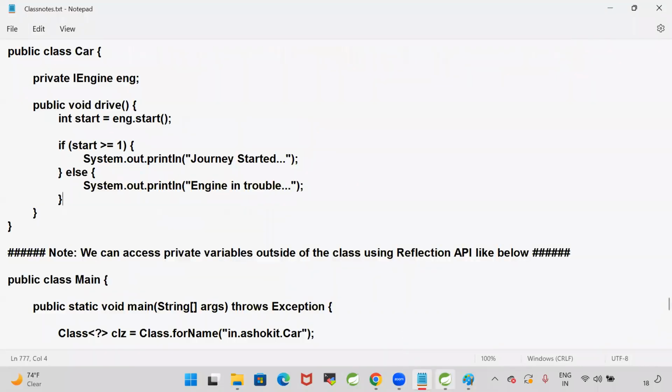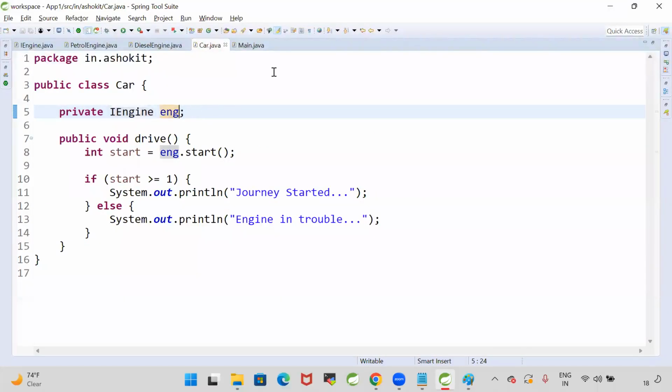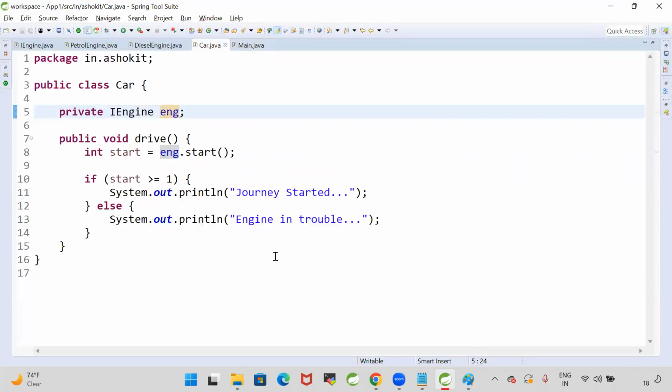Hi, sir. This is Srinivas, sir. Instead of using reflection API, if we directly initialize that petrol engine or diesel engine inside the car class, then it is called tightly coupling, no, sir? Correct. If you directly say it as a petrol engine, you are doing field injection only, but the problem is car is directly creating the object, that is tightly coupled. Here we are not creating the object inside the class. We are doing the initialization from outside. Yes, sir, understood. So that car and engine are loosely coupled.